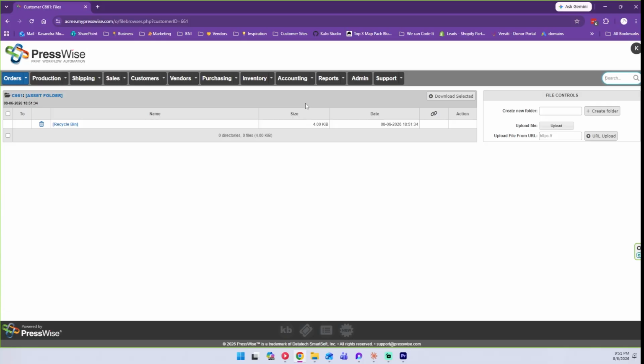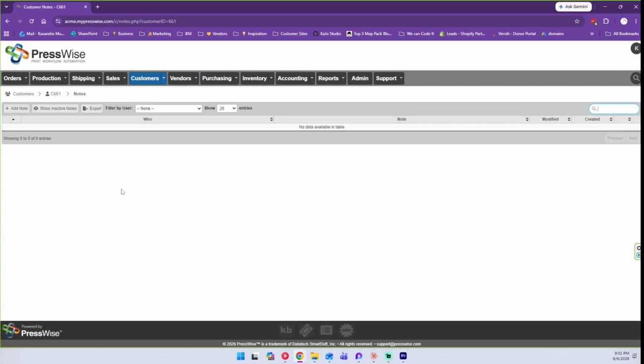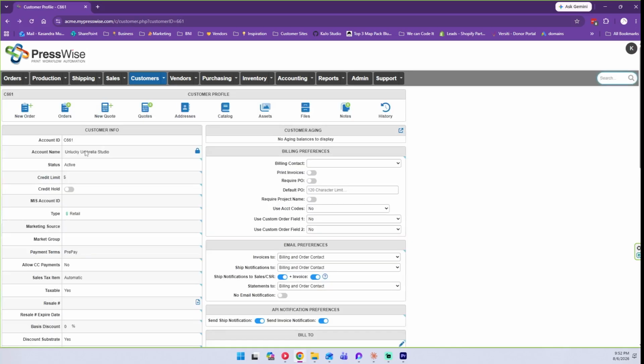Say the customer wants to upload a data list separately or upload artwork separately, they can log in and upload here. The notes tab, this is a really cool new feature. You can actually make notes that are user specific. So say you're working with an account that has a lot of different people placing orders and you want to make specific notes about specific orderers, right? Saying so and so order is a little bit more color critical. So those things are notes that you can take about those users within the account.